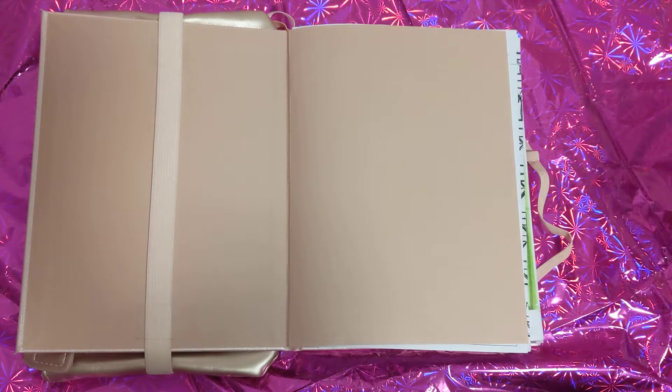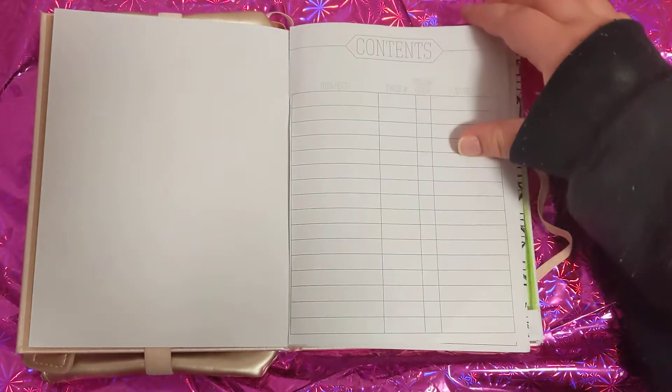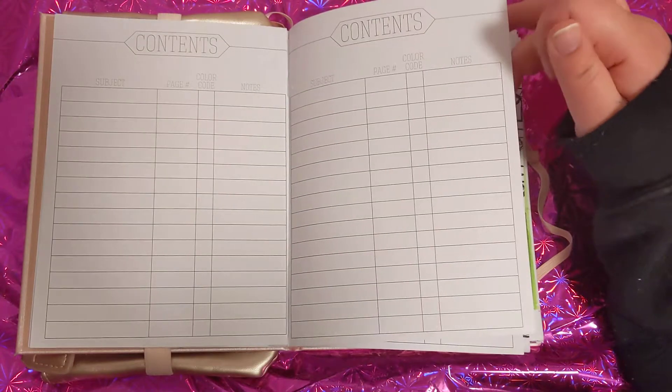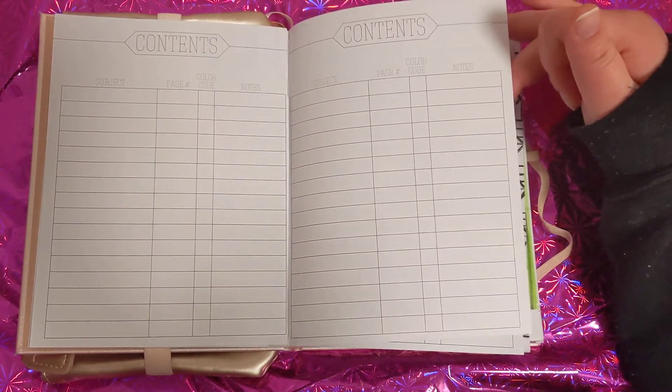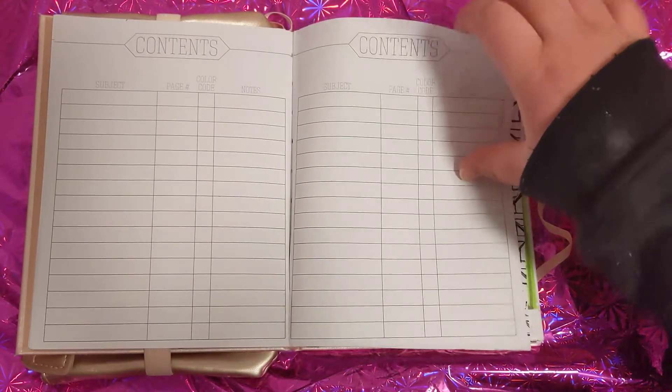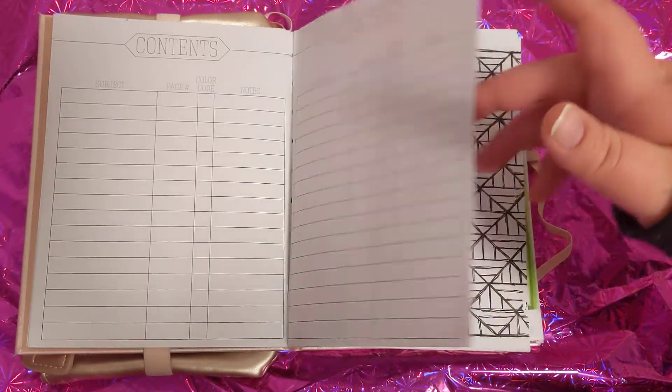This one also has really good paper quality — it's a bit thicker than the other one. I messed up a lot in the beginning of making this bullet journal so the pages aren't even, but normally they are. I added another content page because I messed up the last one, just in case I need it.